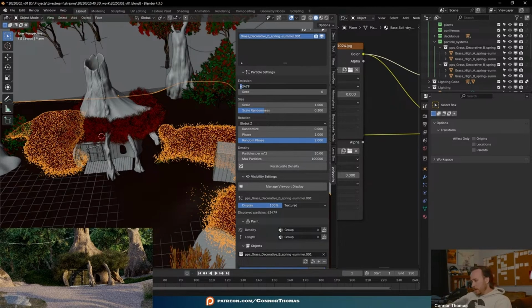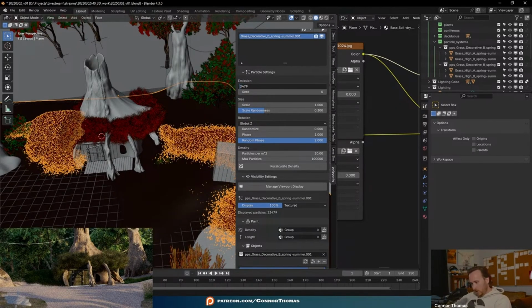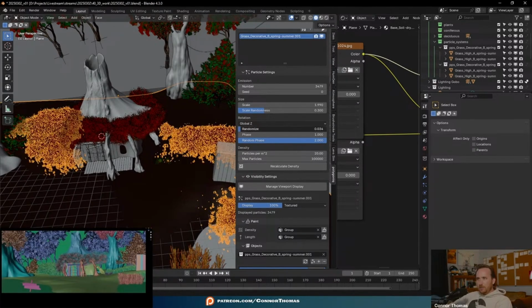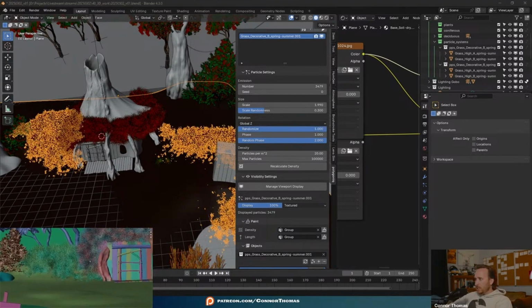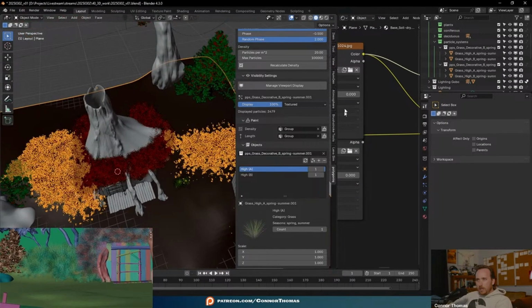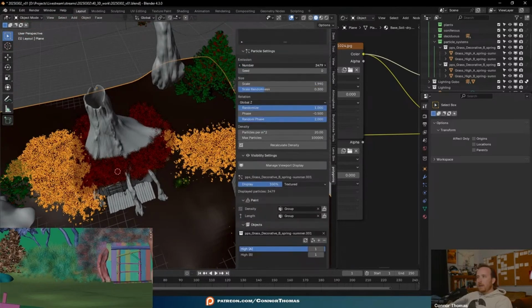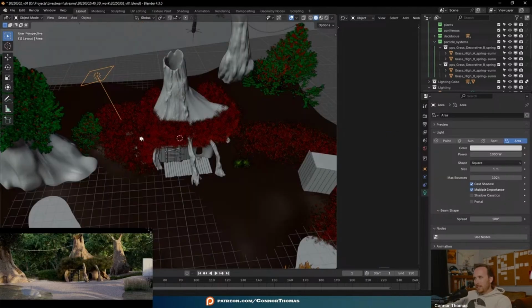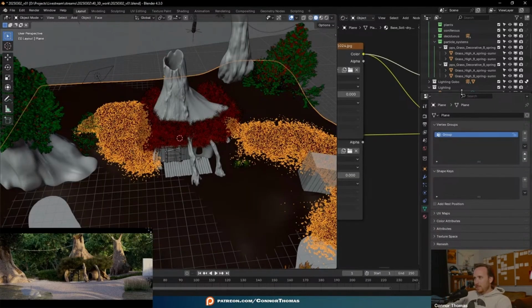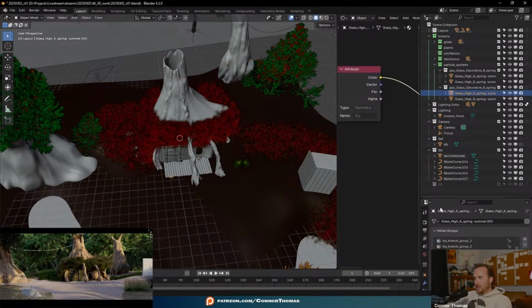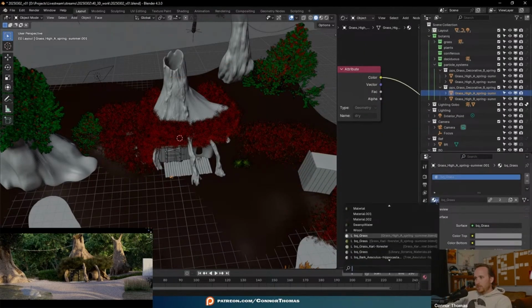It's got a ridiculous amount. Probably need way less. Actually, like literally way less. We'll just go like a really small amount. And then, yeah, we'll just max out the randomized direction. So that way we're getting everything going into random directions. We can phase it if we want to. I might now increase the number of particles that we have and then decrease the scale slightly. Okay, we want the texture of this to be the same, so let's just make sure we do that. We've got these guys here, and again, probably just search for BQ grass.